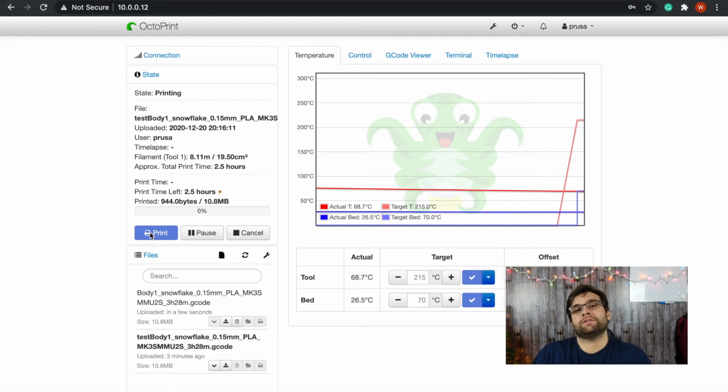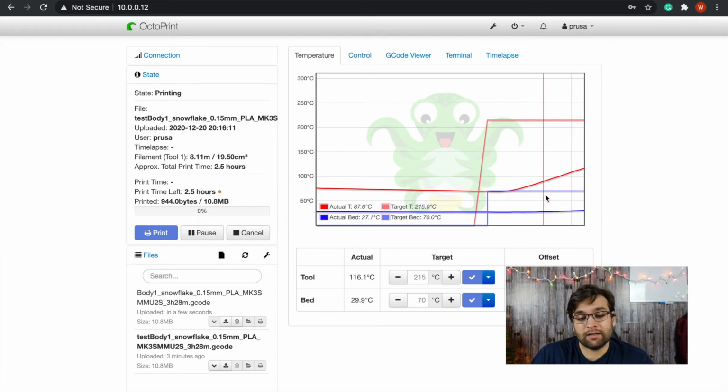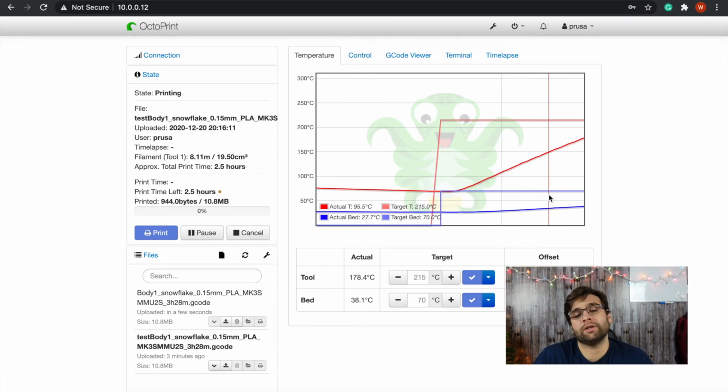Now there's a whole bunch of cool things that you can do with Octopi. For example, what you're seeing up on the screen is this little graph. This line right here is what the temperature's got to be. Right here is where the temperature actually is in relative time of right now. And then same for the light blue and the blue. So the red is the tool head, the extruder, and the blue is the bed. I just wanted to explain really quickly the basics of what that little graph does, as well as you really can do a lot of stuff with the Octopi environment.